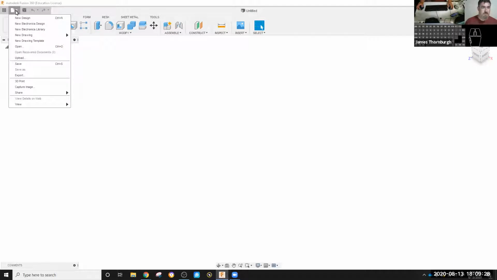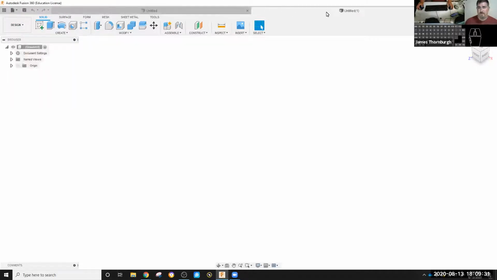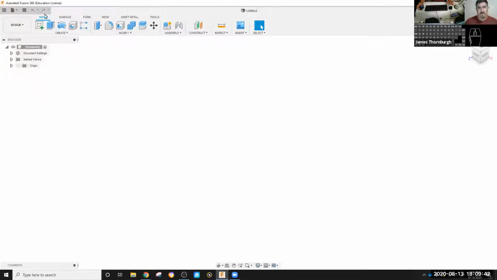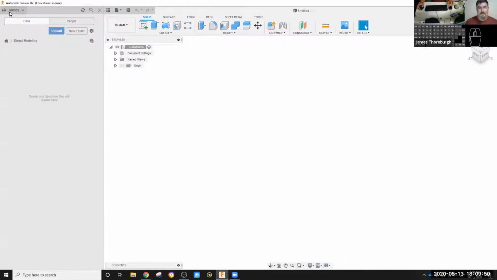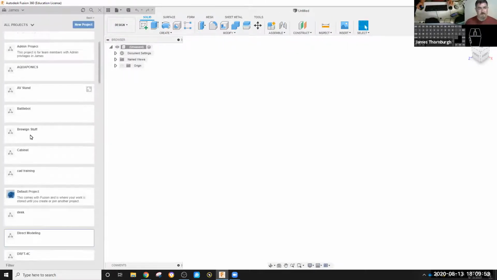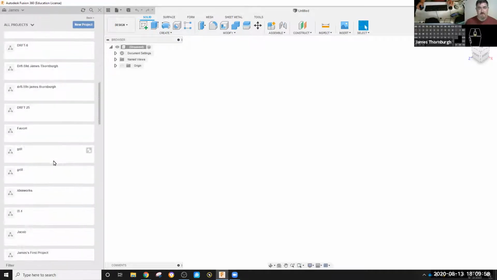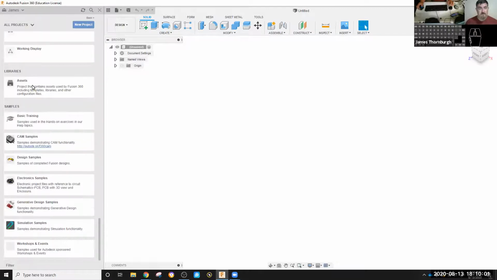Over here we have the file box. We're going to create a new file, we close it, whatever. If you're in electronics design, there's exporting, things like that. You don't need to do a whole lot of that since most of your things can be saved here inside of Fusion. If we click on these little nine dots here, that shows the data panel. We go back, and I can see all the different projects I've worked on. You'll probably just have this default project, and I've got a lot of stuff. Some libraries down here and some sample projects that you can open and play with.